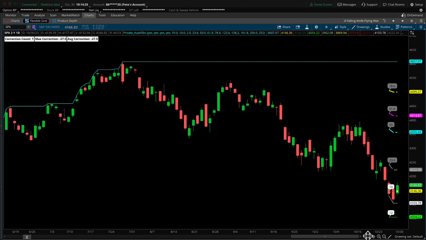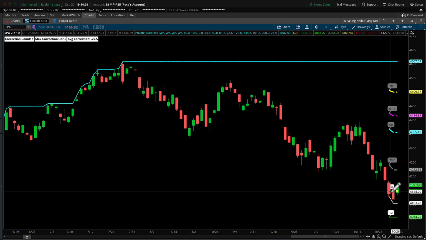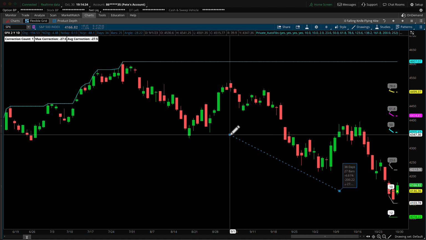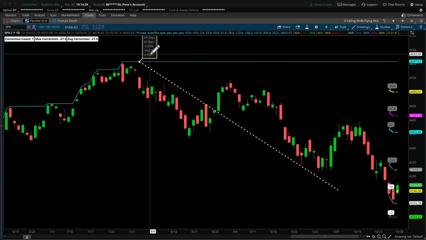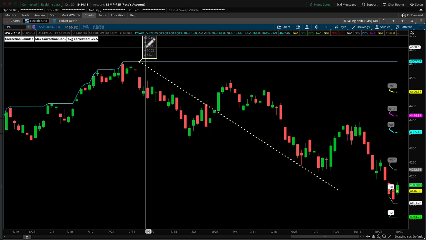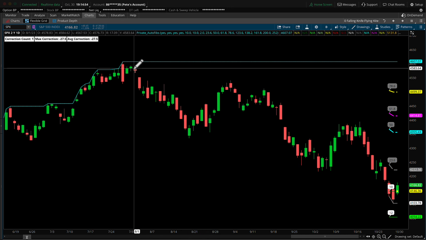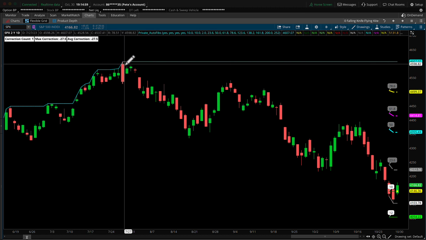Let me go ahead and double click that again a little bit here. Now I want to show you how that's computed. You take a trend line tool and draw it from approximately, okay, I'm not going to nail that 10% exactly, but you mark a trend line from here to the high, the 52-week high. And you can see that's a 9.99% correction. Now if I had drawn the trend line exactly at each level correctly, then it would show you 10%. That's how that level is being computed. So what we have here is we have been making new 52-week highs, and then we started to decline.